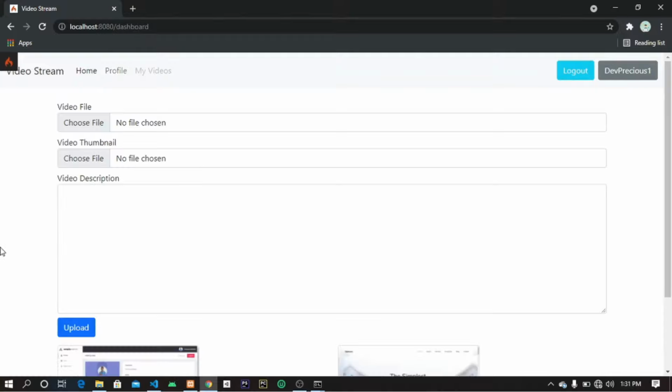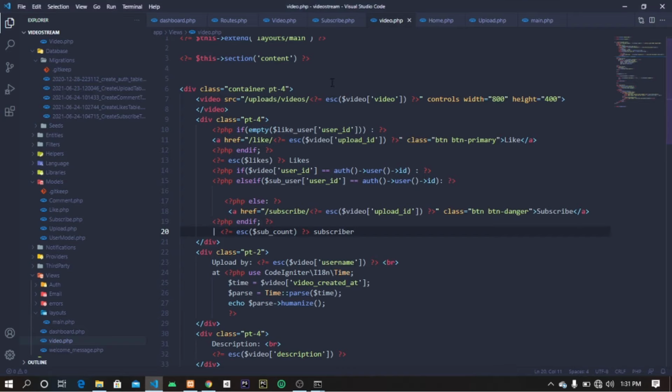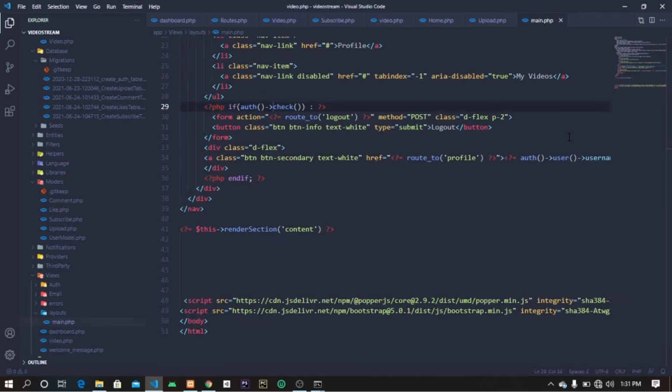So next is taking a look at the profile, and you can also check your videos. All right, so now we've got that setup already. Now let's go ahead and do the profile in this place. So the first thing we need to do is head over to main.php. So in main.php, let's take a look at the route system we gave it.